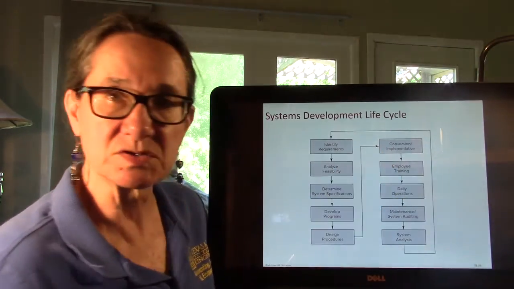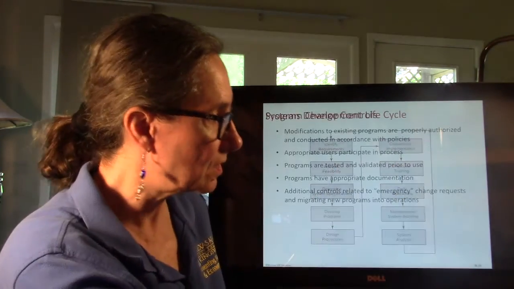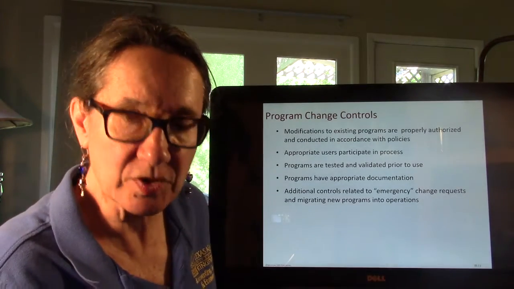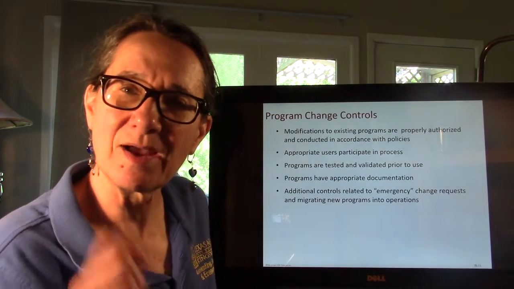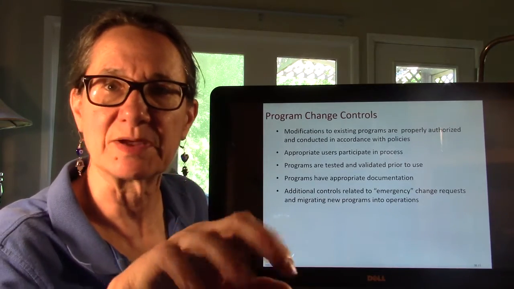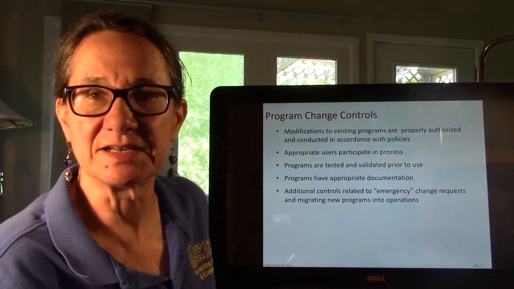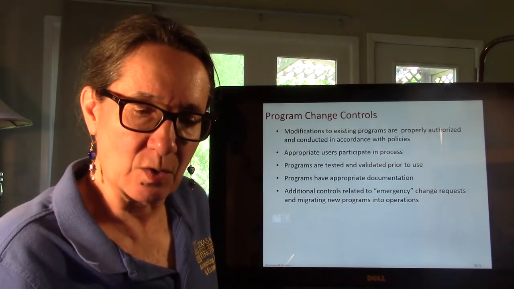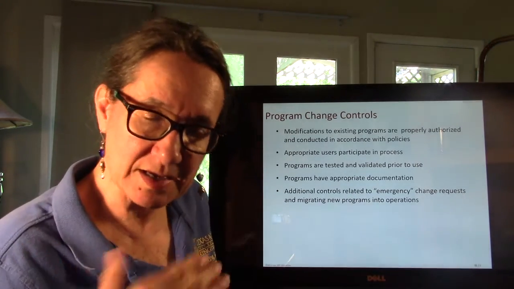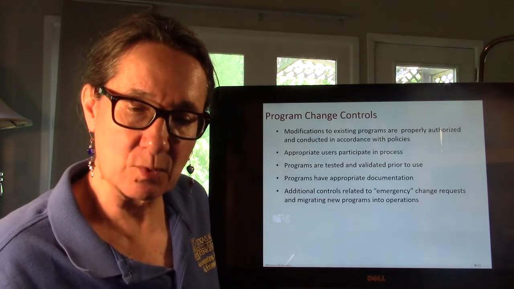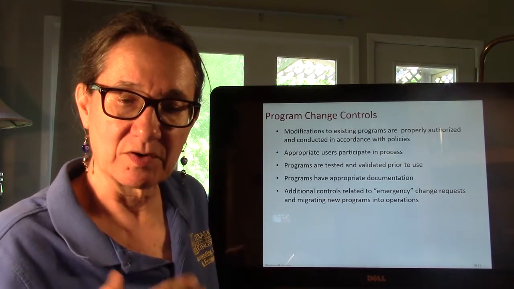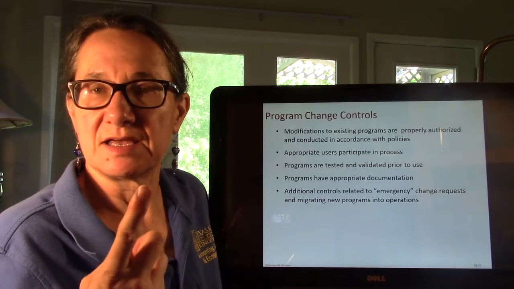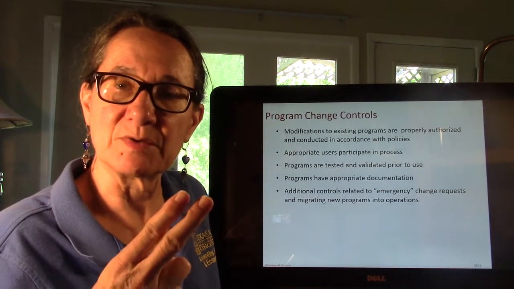So once you get your system in place, you will have to change things. So you don't want just anybody to be able to go, oh, hey, I think this needs to be changed. Go in, type new code, change it, and it's changed. No, you can't have that, right? So there have to be controls in place that say this is how we modify our programs. There has to be an authorization. Somebody requests it, and somebody approves that request.